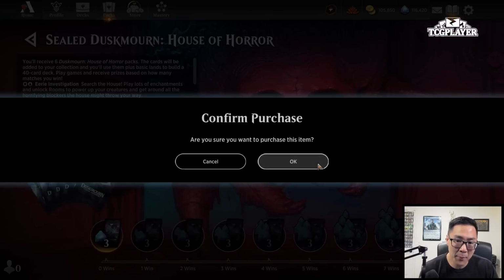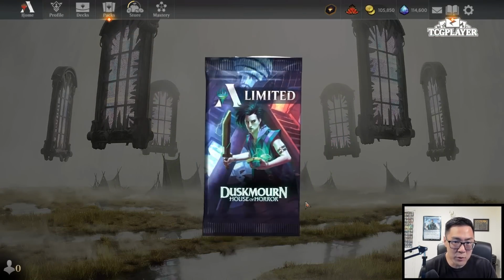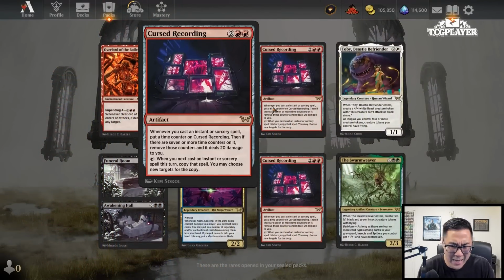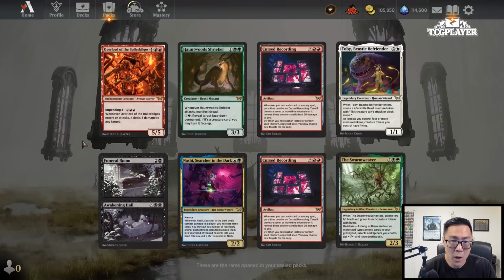All right, let's hop in and let's see what we get. Let's open some boosties. What do we got? Leyline, no Leylines, no Leylines. Okay. Oh, double Cursed Recording? I don't actually know if that's good. We'll have to do a spell check here, but we got some bombs here.